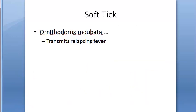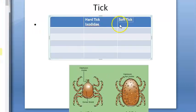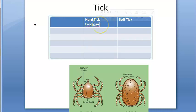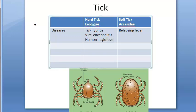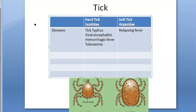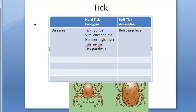Okay, so let us now look at some more points about the differences between hard tick and soft tick. So they have some terms here. Hard tick, Ixodidae. Soft tick, Argasidae. Now let us look at the diseases which are transmitted. Soft tick, you already know, relapsing fever. Hard tick, it spreads tick typhus, then viral encephalitis, hemorrhagic fever, tularemia, tick paralysis, and human babesiosis. Okay, so it transmits all these.